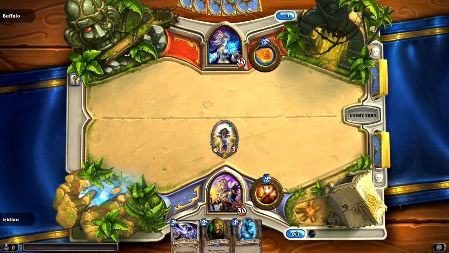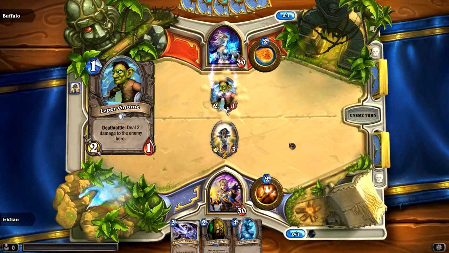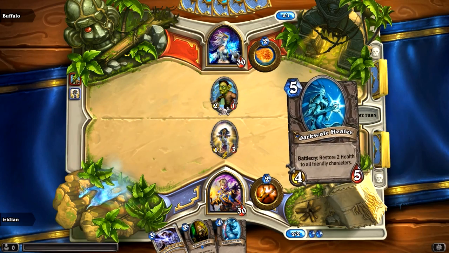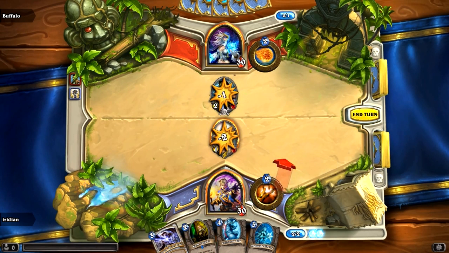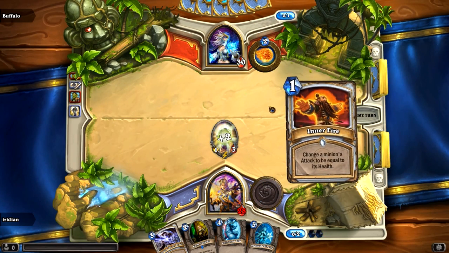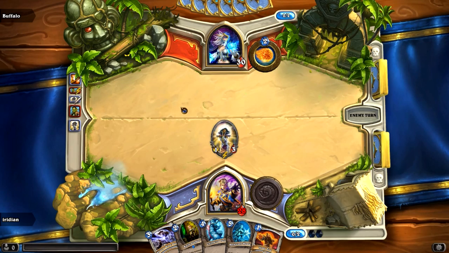Job done. I feel icky. Let's go press the enemy turn button. Right away. So the card draw is actually nice. So if we heal our minion, we could choose another card, which is great.